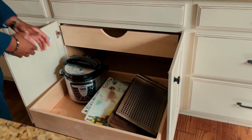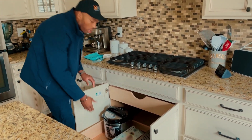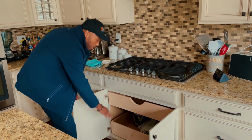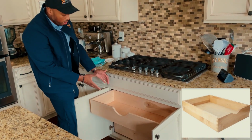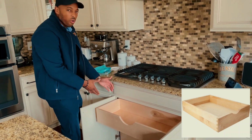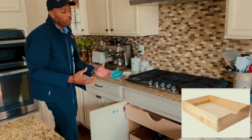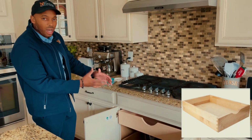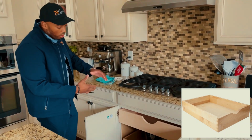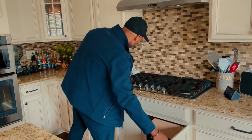So instead of me reaching down and having to go all the way back, I can pull it out and be able to get access to my rice cooker, my pots, pans, cutlery, those sort of things. And again, we built a scoop on the upper to maximize this space. The depth of this one, I believe, is 12 or 14 inches. So we could utilize the upper space, whereas before, everything was just thrown in there. You would just have pots on top of pots, on top of cutlery, on top of lids and everything. So this really does a great job of increasing that space.